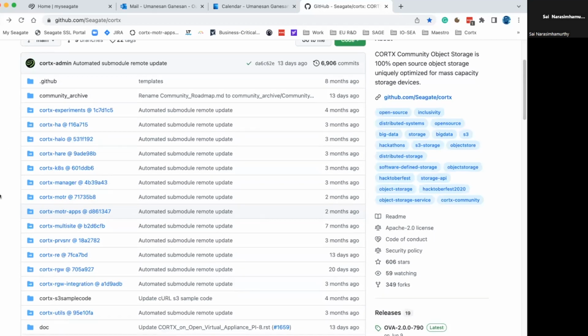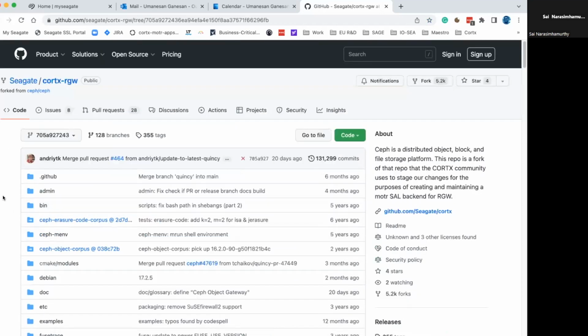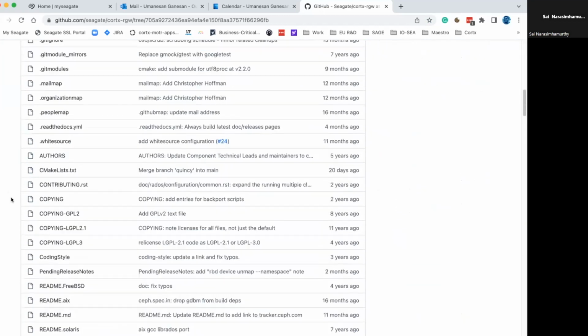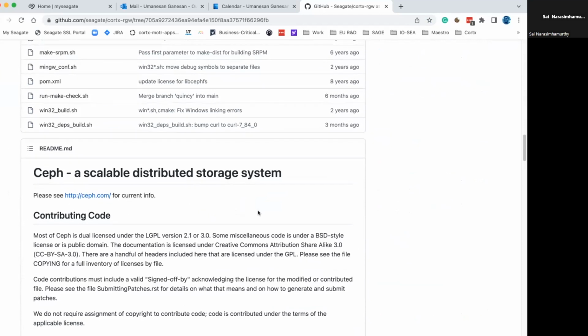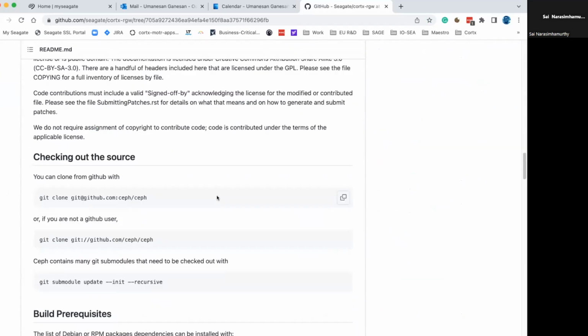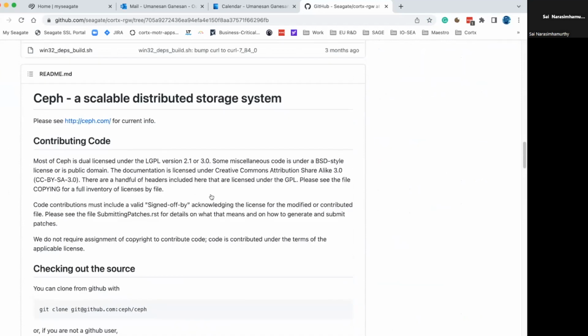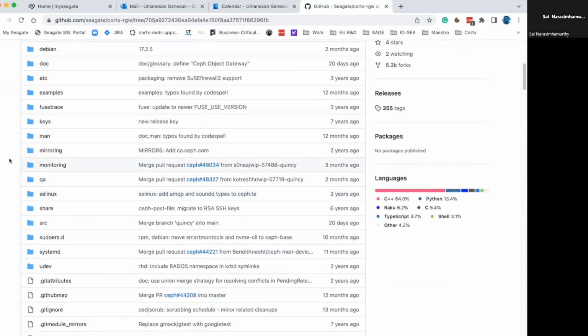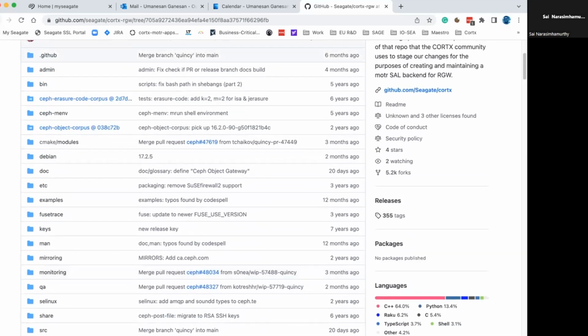And then if you are interested in the S3 interface, that is the RGW repository. Here you will see the activities related to CORTX RGW. Again, this is a self-contained repository. You have all the required documentation available here. I will not go through this documentation, but I will simply say that if you want to build Ceph RGW, or if you want to contribute, this is the place you should be looking at.